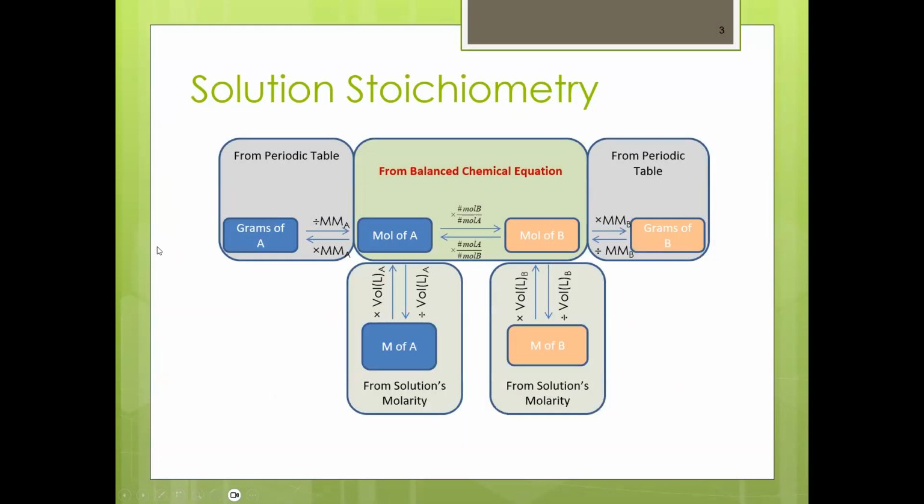And so this is the flow chart that I always show. We started with basic balancing, moles of A to moles of B, and then we started adding in grams, and then we got to the big finale in the earlier chapters, going from grams of A to grams of B. Now we're doing a similar thing, except we're going from concentration to concentration, so going forwards and backwards. If you can visualize this, I think it helps you a lot.